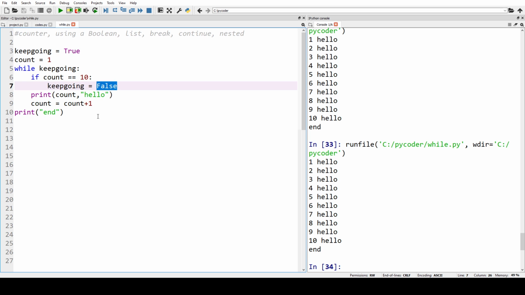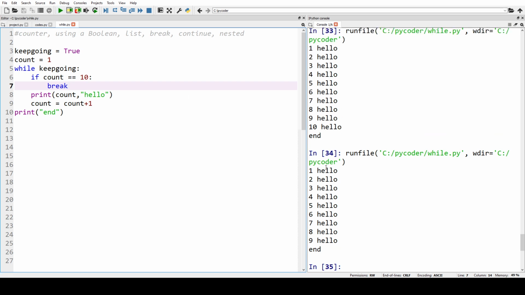and then the while loop finishes because the true has changed to false. Okay, there's another way we can do this, and that's to use the word break. Break means come out of the loop completely. If we run this, you can see, so we've got if count equals 10, and this time it's breaking out.